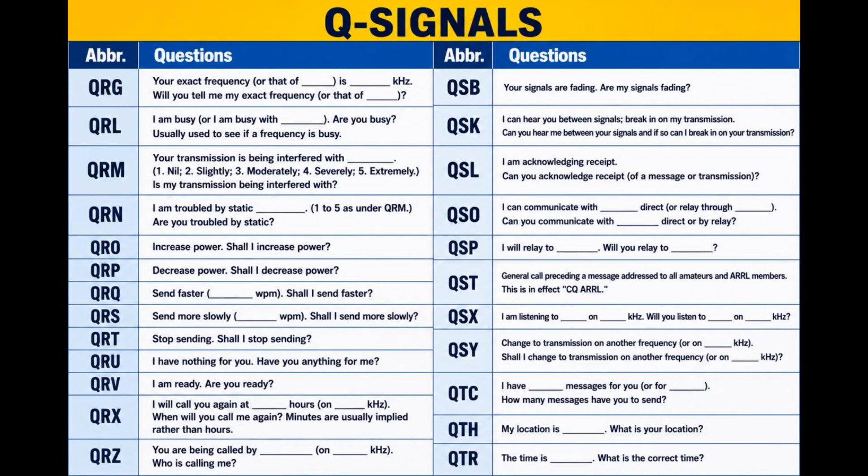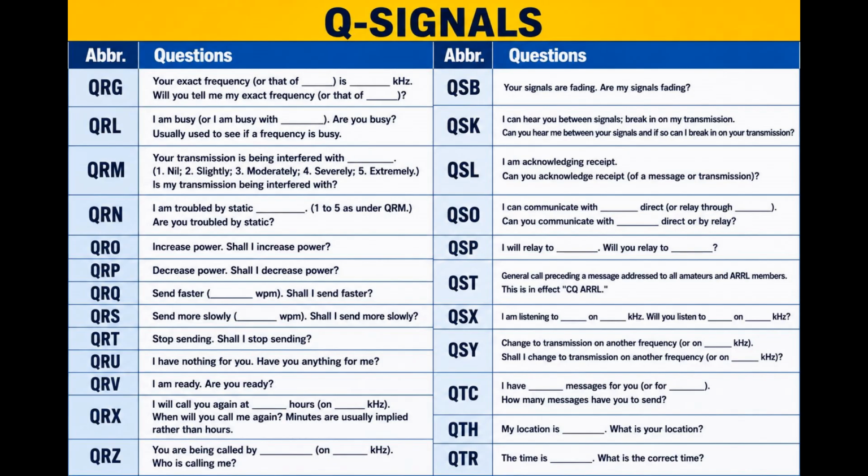Because I mentioned Q codes several times, let me explain them. Q codes are one of the most useful parts of Morse code communication. They were originally developed around 1909 for commercial and maritime radio telegraphy to shorten common phrases. Operators still use them widely, even in voice operations, because they make communication faster and universally understood regardless of language. Q codes are three-letter abbreviations, all starting with the letter Q, that represent standard questions or statements.